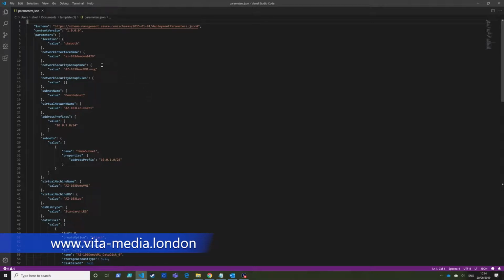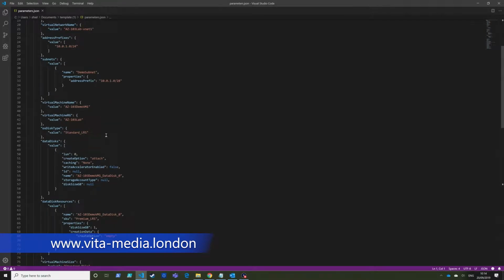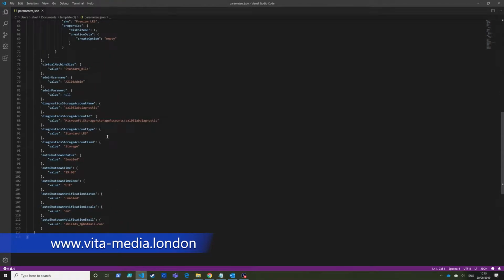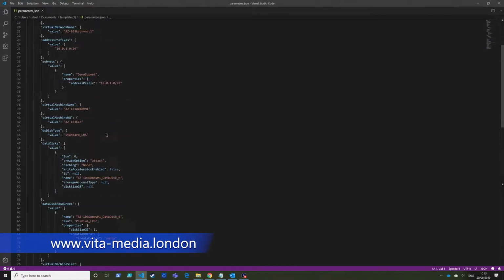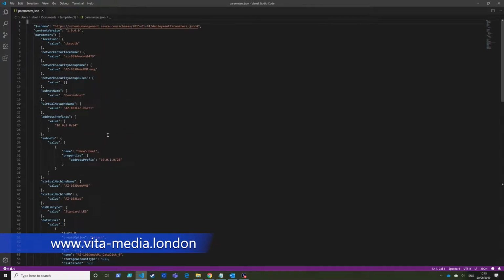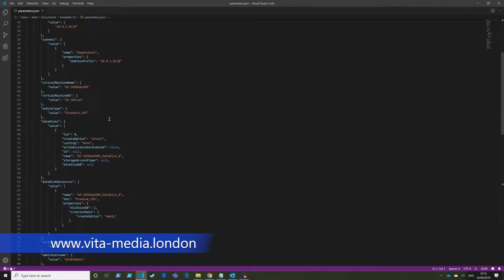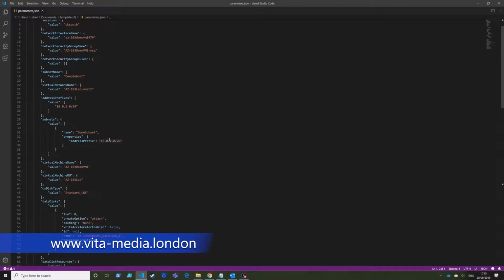So we can see here all of the variables that we entered when we were creating the VM yesterday. So what I am going to do is I'm going to demonstrate DSC, which is desired state configuration, by making a couple of tweaks and then redeploying this template, and we'll see what happens.